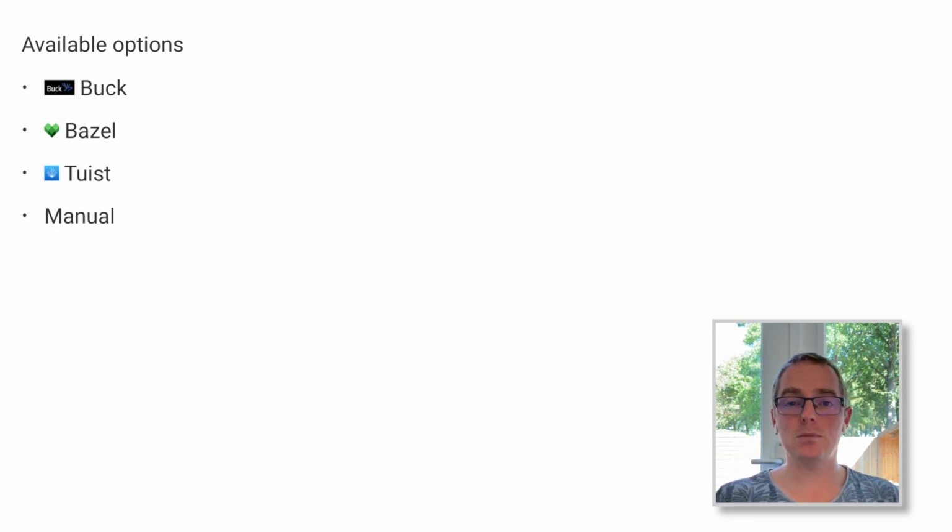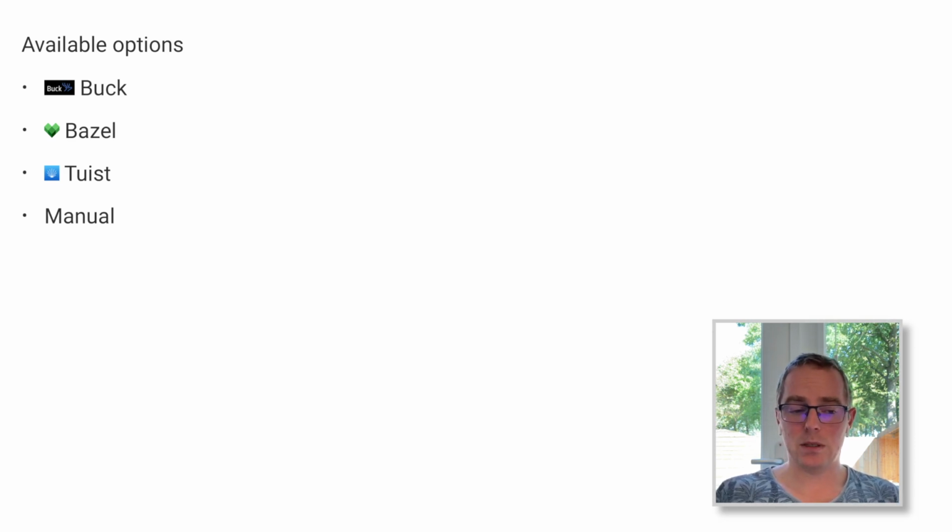So we've looked at some different options to deal with the project complexity. We've looked at Buck, Bazel, Tuist, and manual. The last option is actually what we started with. We started generating manual frameworks ourselves and tried to see what it could bring to us. We've noticed that it does bring a lot of benefits, but it's hard work manually creating frameworks in Xcode and making sure that it keeps working, and it's very error prone, and it's something that we didn't want to keep on doing into the future.